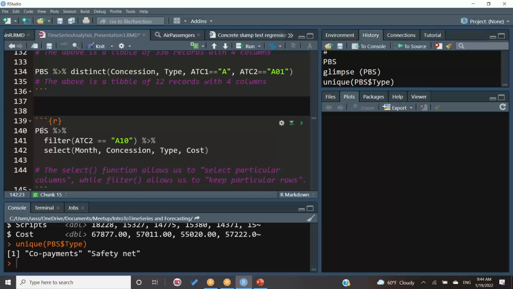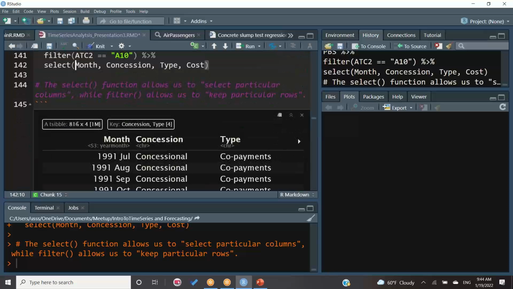So here I take the data set and pipe the output with the filter ATC2 equal to A10, that's what diabetes is. And then I pipe that only for the selection of these 4 columns. Select is always for columns, filter is for selecting specific rows, the rows which have the value A10 for the variable ATC2. Whenever ATC2 is A10, we want only those rows. And then for those rows, we want these columns, because there are other variables also. So let's just run and see that.